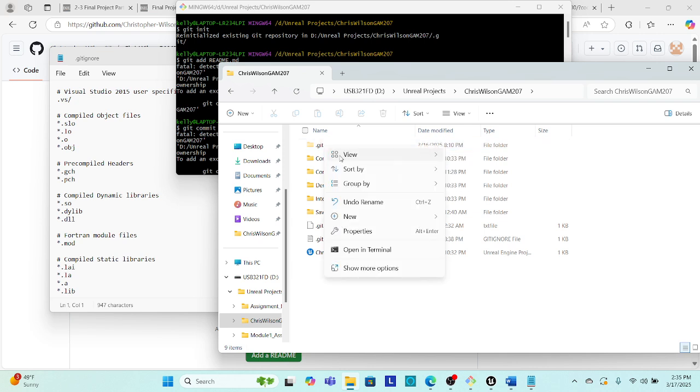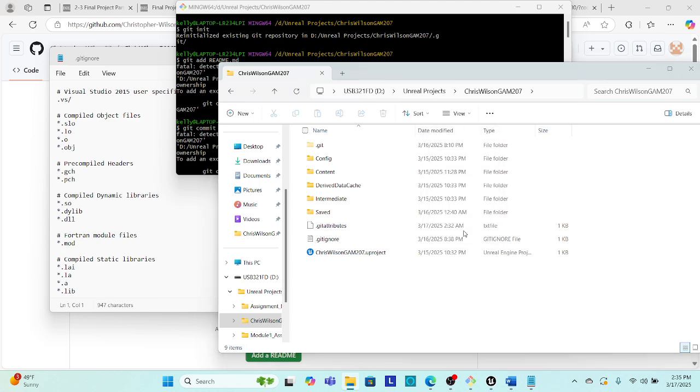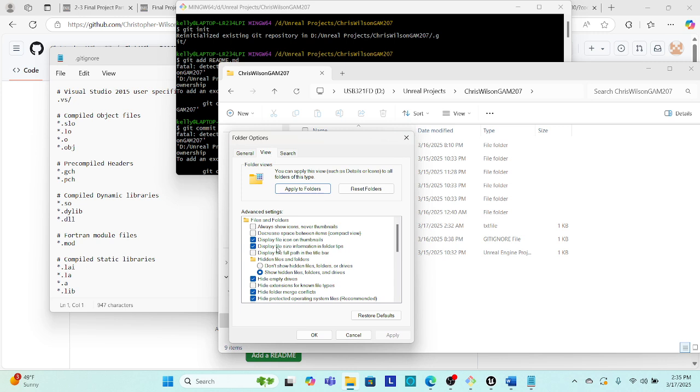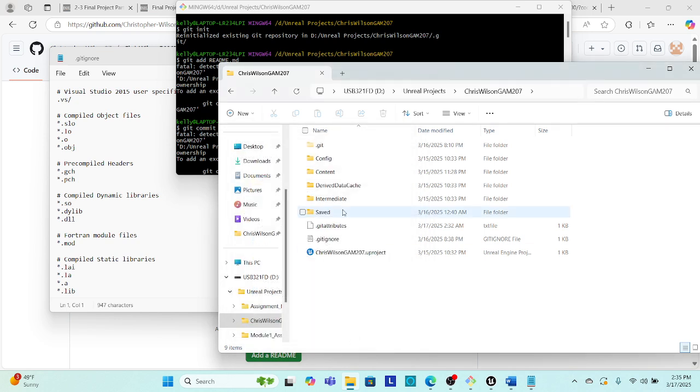I made sure to go to options, view. I made sure to disable hide extensions for known files and show hidden files. Otherwise, this would not appear on the Windows file or the Windows tab.